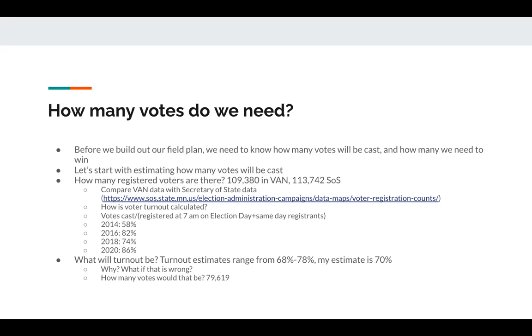How do I know that? Well, to answer that question, we have to talk about how we actually calculate voter turnout. To calculate those voter turnout statistics, I went to the Secretary of State's elections results website. There, you can download an Excel file that has the full election results by precinct across the state for every election. I'm actually going to stop sharing this slide deck and jump over to Excel and walk through how you do that.